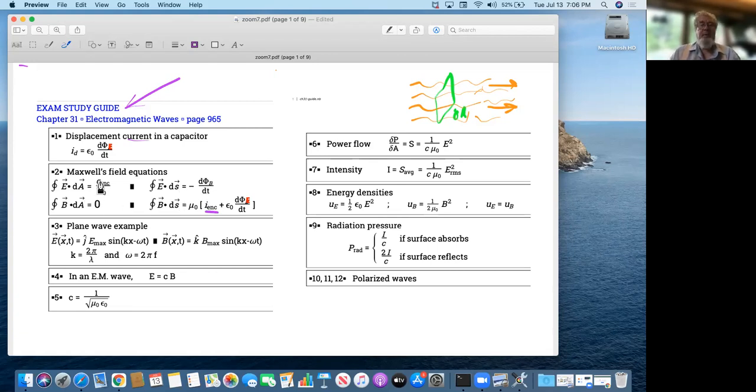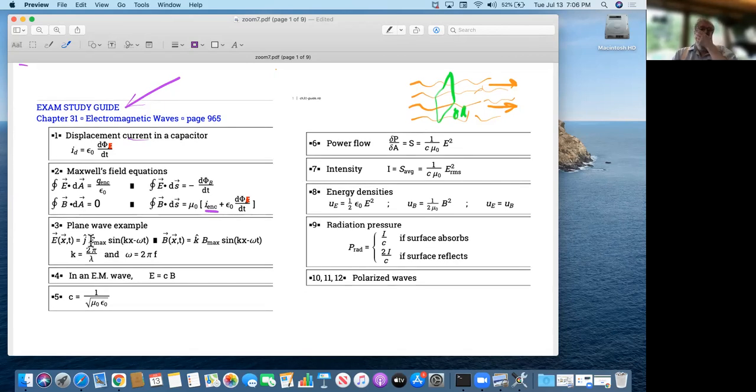So in vacuum, in a region where there is no matter, there are no charged particles, there are no charged currents, there are electromagnetic effects in the form of waves. And this is the form of a plane wave. This is an example in which the electric field oscillates in the Y direction, the magnetic field oscillates in the Z direction. They both have harmonic space and time dependence with parameters k and omega. K here is 2 pi over the wavelength. Omega is 2 pi times the frequency.